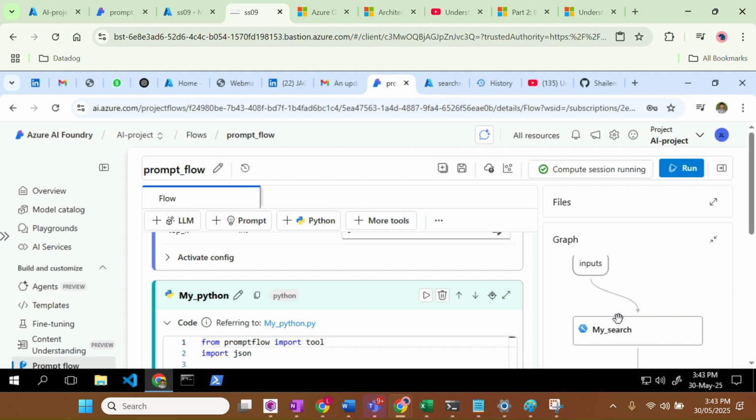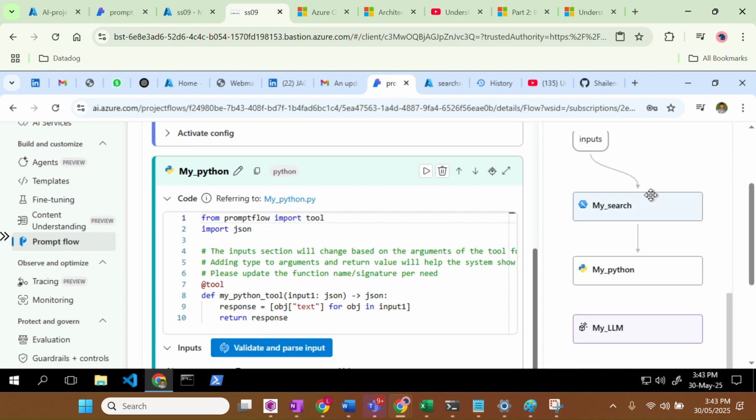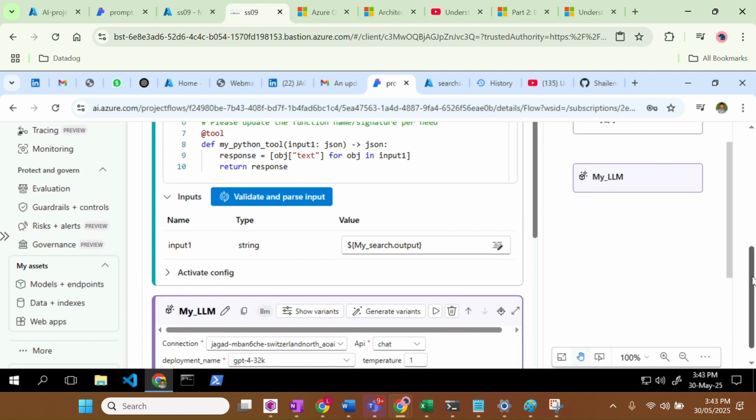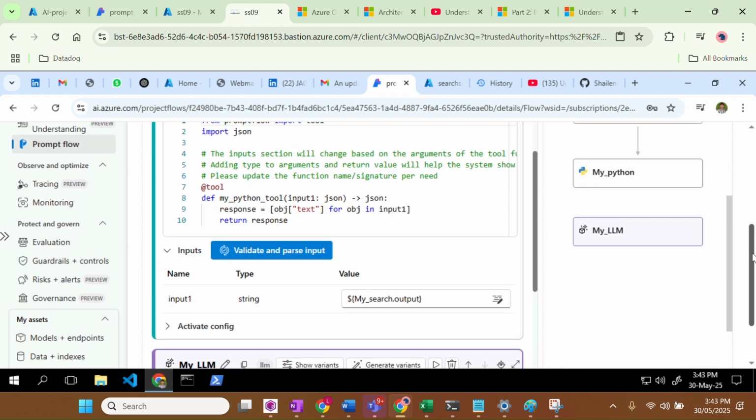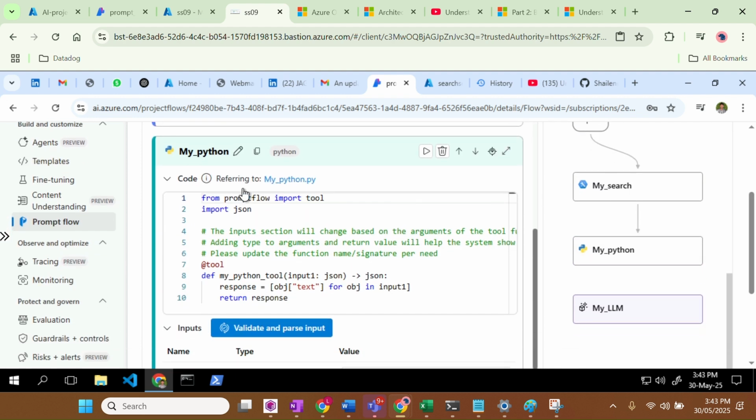See, input is coming from here, my search, and my search is giving the input to my Python. Okay, so from Python to LLM, I need to give the input, right?